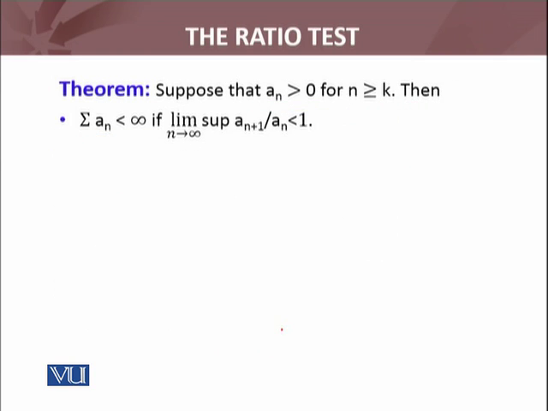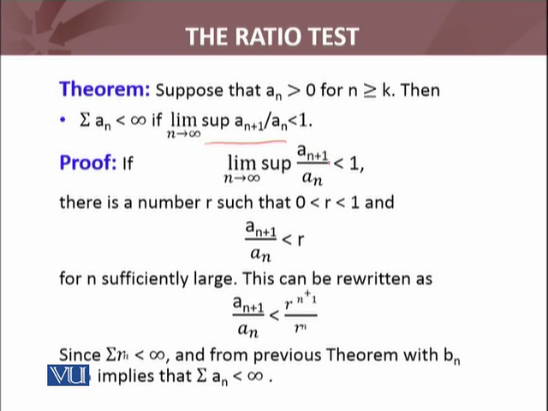Let's prove that statement. The first one, जो कि हमारा है कि अगर limit superior as n approaches infinity an plus 1 over an is less than 1 है. इफ limit superior an plus 1 over an less than 1 है, then there is a number r which is between 0 and 1 such that an plus 1 over an should be less than r. If this is not happening, if we don't have such a number, then इसकी limit superior जो sequence an plus 1 over an हमने define किया, इसकी limit superior 1 से कम नहीं हो सकती. So if this is true, then there must be a real number between 0 and 1 such that this holds for sufficiently large n.